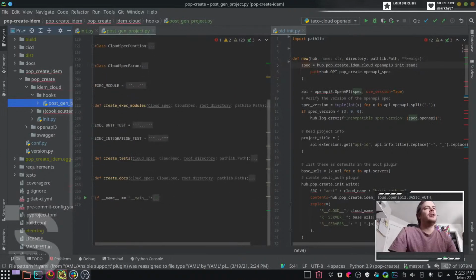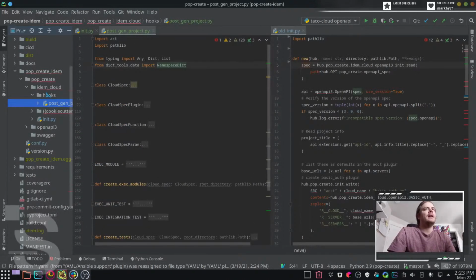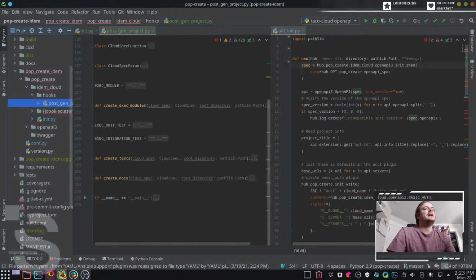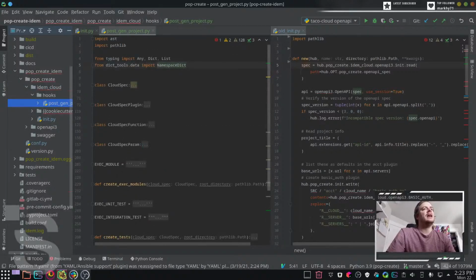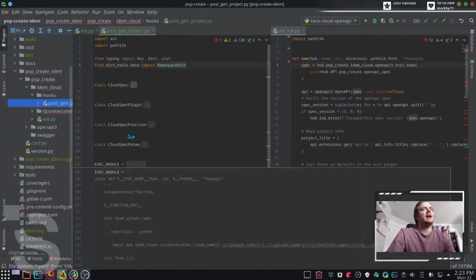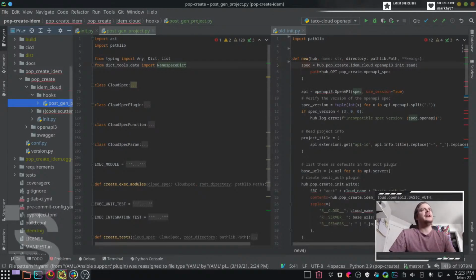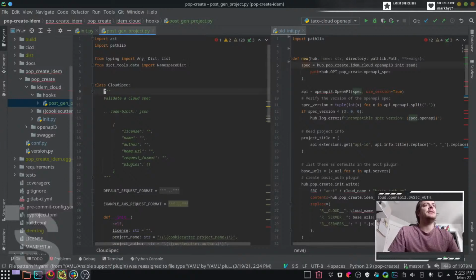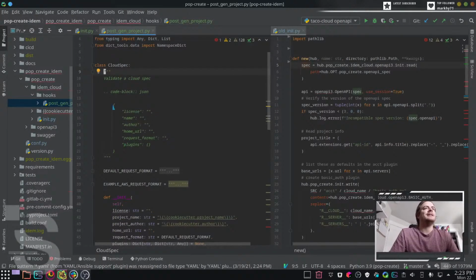So this post-gen project, the goal of it, in the Idem Cloud repo, is that it will take a cloud spec. A cloud spec is, I worked it out with Derek, a while ago, last weekend, and this is the format.